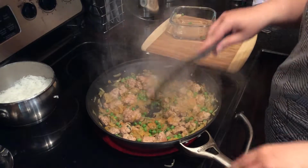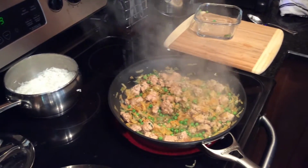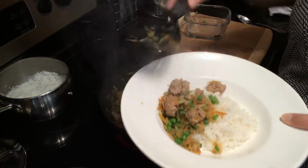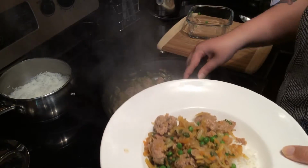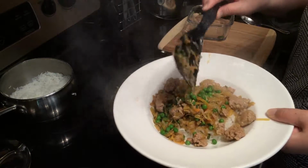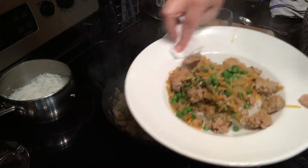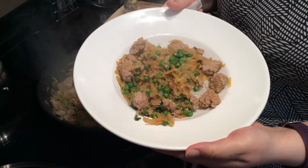And I've made some rice in the back here, so I'm just going to plate this up. Just some delicious jasmine rice. Just tidy up the plate here. And here we have a delicious pork stir fry.